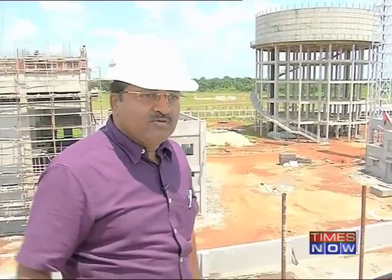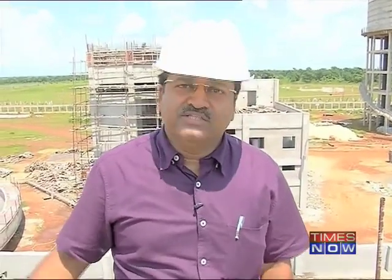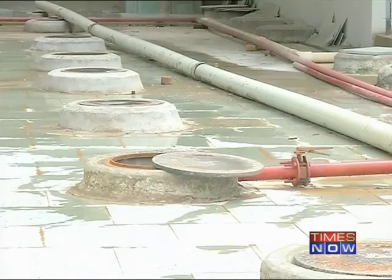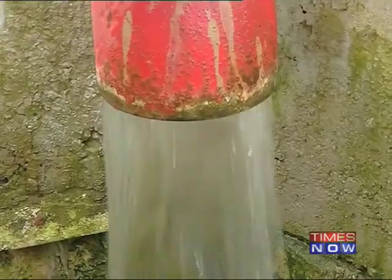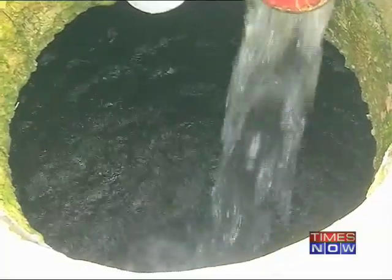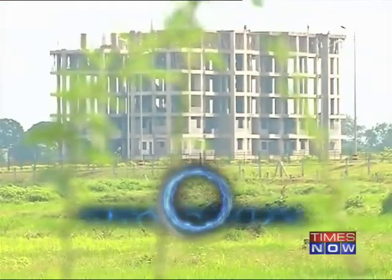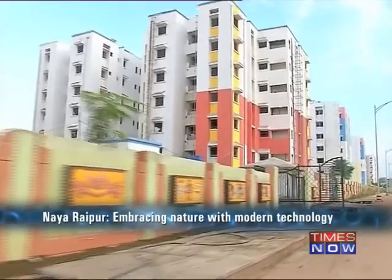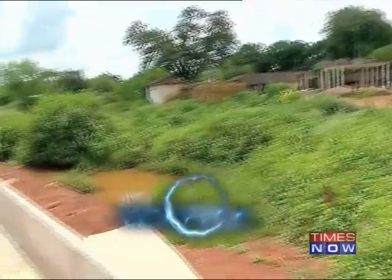From the elevated storage reservoir, water flows under gravity to 29 underground wells within the city, and then water supply is made to various sectors. We are not allowing any underground water to be tapped, and therefore boring of wells is banned in Naya Raipur. With 27% green area, administrative and residential sectors, amenities for education, non-motorized transport systems, and underground channels of communication and transmission, this satellite city is setting new benchmarks.